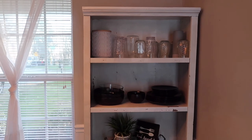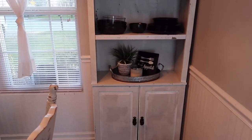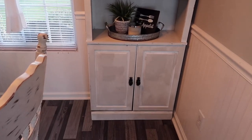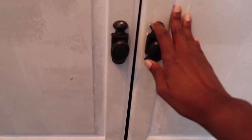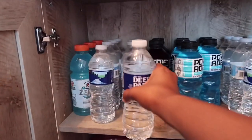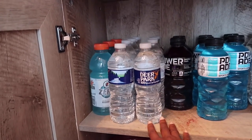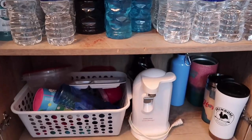If you are needing some extra storage and you know exactly what you'll use it for, you can definitely purchase an extra shelf or a small cabinet. We just purchased this cabinet from Walmart — at the top we use it for extra dishes, and at the bottom we place all of our drinks. Eleni also has a basket with all of her extra plates so if she needs a plate or a cup she can go grab it herself.